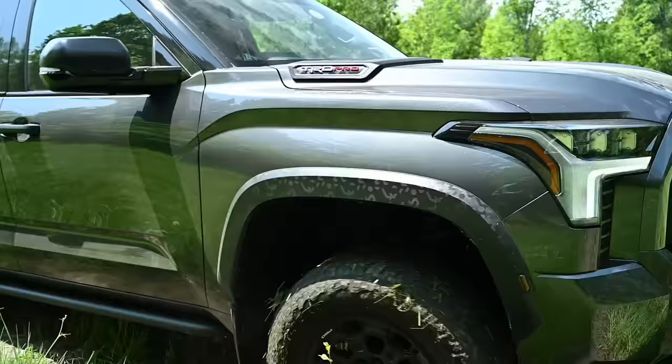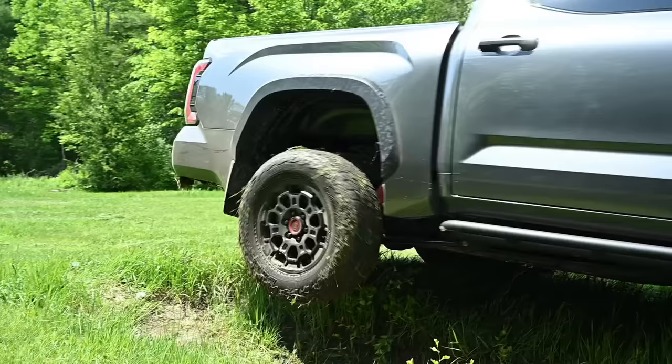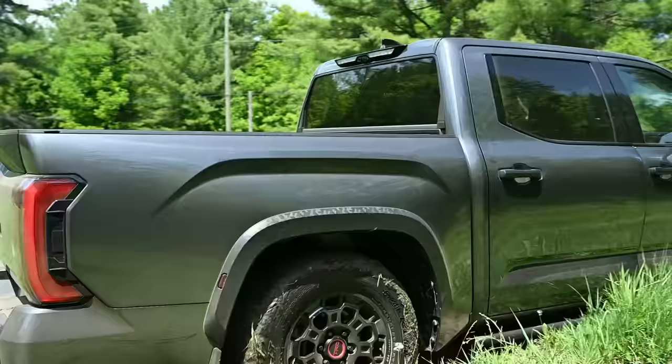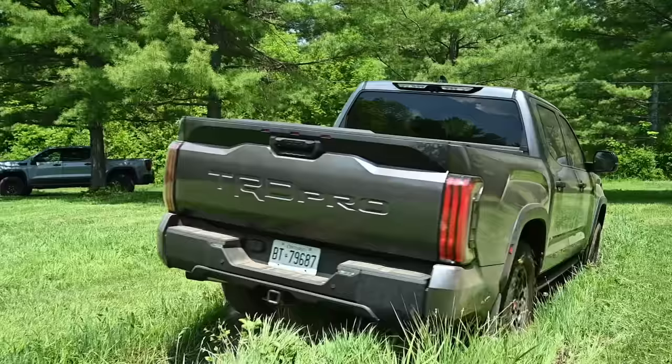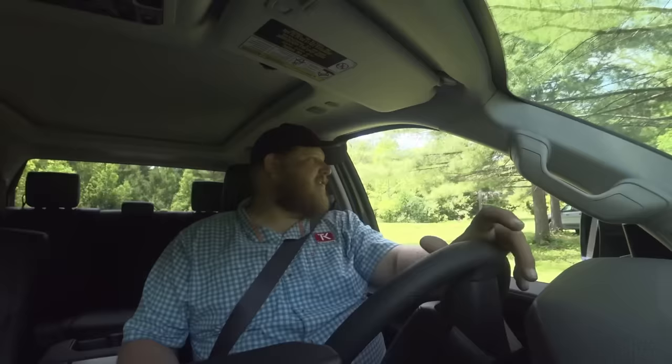Right here, we should lose traction. Oh. Okay, it took a little bit more spinning there for the Tundra to figure things out. Okay, and there it is. Yeah, no, it definitely took the Tundra an extra beat to kind of figure out where to send the power right there, but still not bad. But you can just tell the difference. The GMC seemed to have more grip and its computer system thought a little bit faster than the one here in the Toyota did. But they both made it through with no lockers, which is definitely saying something very good about both trucks.